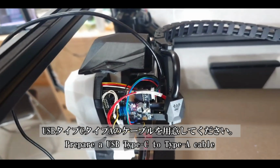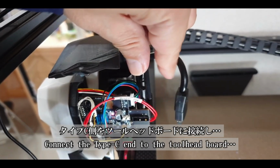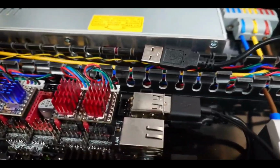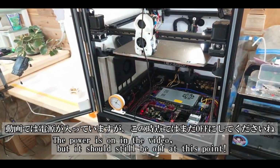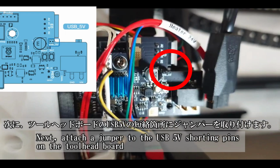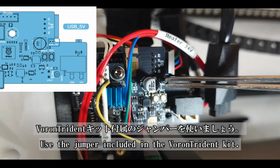Next, grab a USB Type-C to Type-A cable. Connect the Type-C end to the toolhead board and the Type-A end to the main board. The power is on in the video, but it should still be off at this point. Next, attach a jumper to the USB 5V shorting pins on the toolhead board. Use the jumper included in the Voron Trident kit.